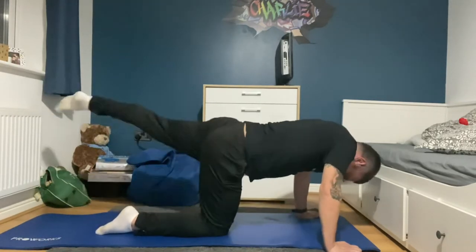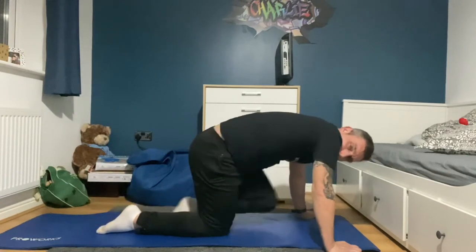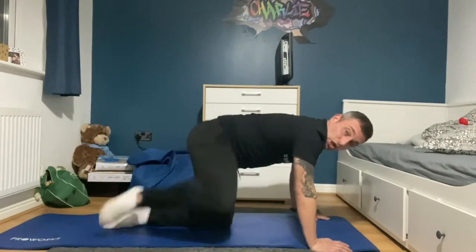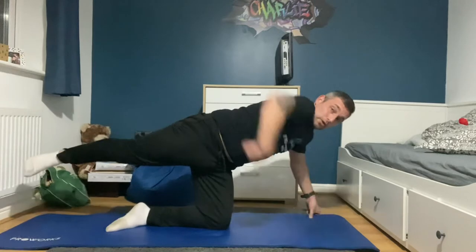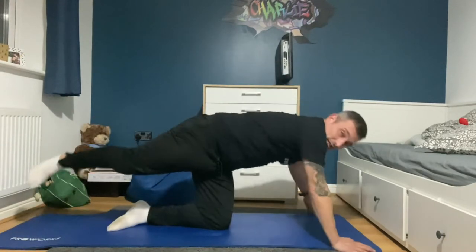Nearly there. Next one, stay in this position. You're going to cock that leg up. So like a dog, take it out and up to the side. Straight leg. So we're crunching the obliques up the side of the body, but still working that bum.